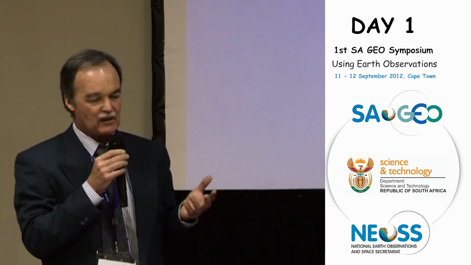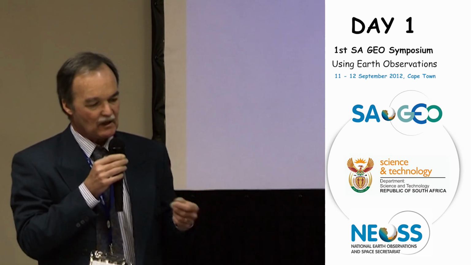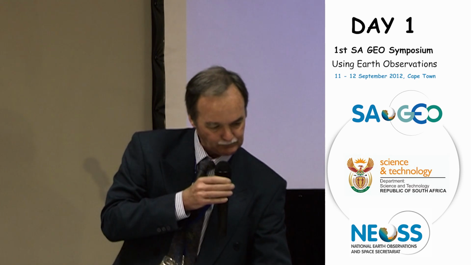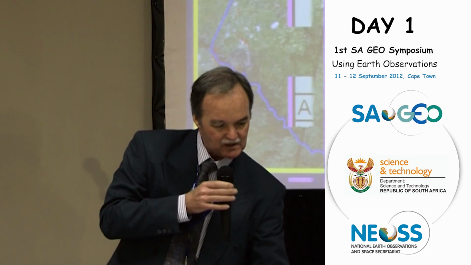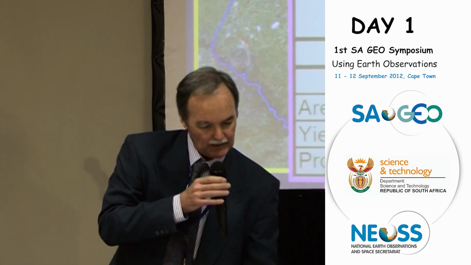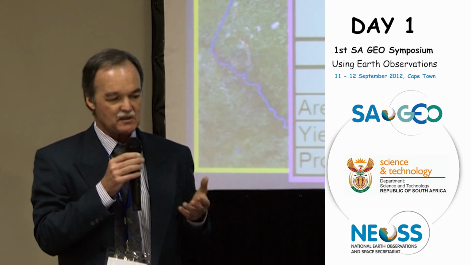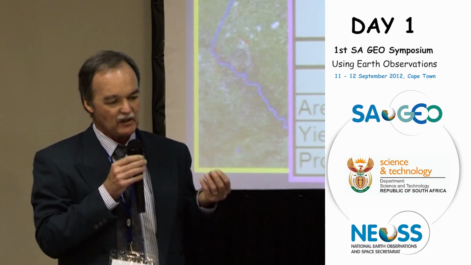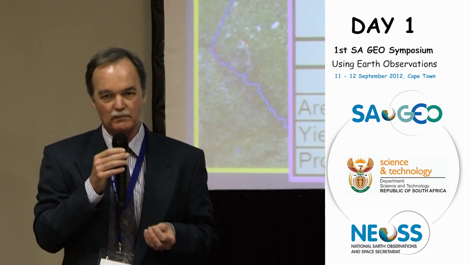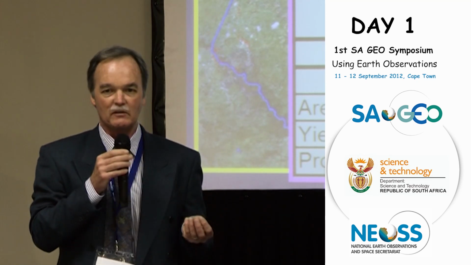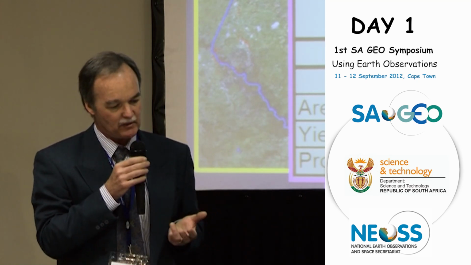Yield estimate is done on a subsample of those points, where we actually go to the field, pick the cobs and do the measurements. So just some results of that quickly. What has become very apparent in doing this is that the Free State province is a very good indicator of the national maize crop. In future, we may even be able to get away by just monitoring the Free State, and we'll know what the maize crop is.